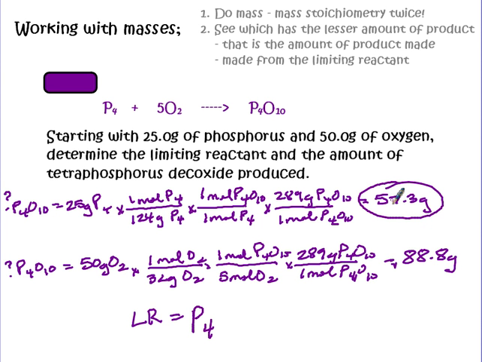So, ding ding, there it is. That's going to be the amount that I can make, because once this phosphorus works it out so that it can make 57.3 grams, that's when the reaction is going to stop right there. So even though the oxygen had enough to make 88 grams, it didn't have enough phosphorus to get there, so the reaction stopped at 57.3 grams. So my limiting reactant, it's the phosphorus.